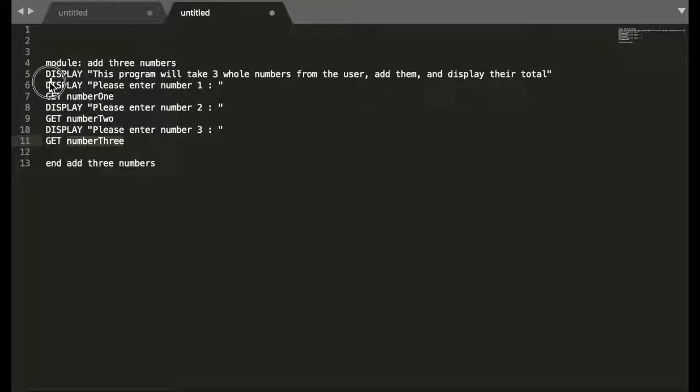And with this little interaction that we have created here, we are making 3 small transactions, 3 small, easy to follow transactions. Enter number 1, get number 1. Enter number 2, get number 2. Enter number 3, get number 3. So there's no real confusion there on behalf of the user as to what it is that I'm expecting from them.